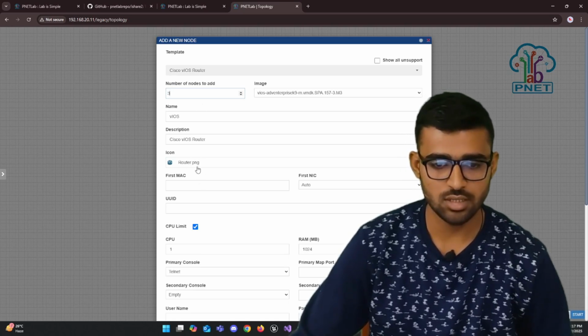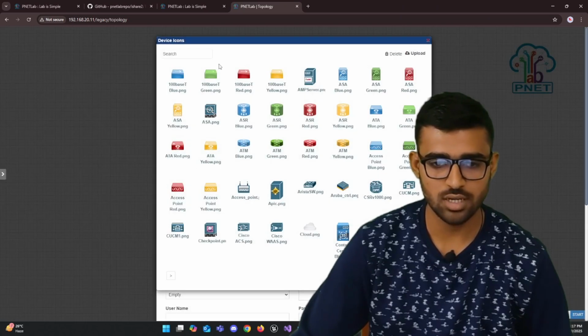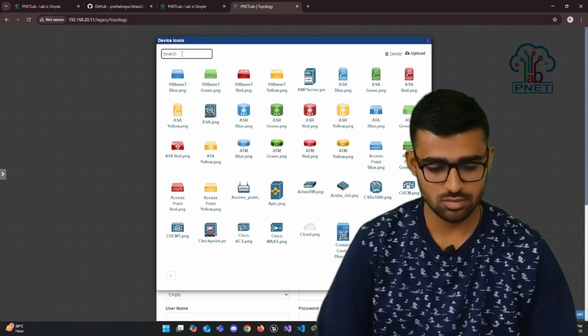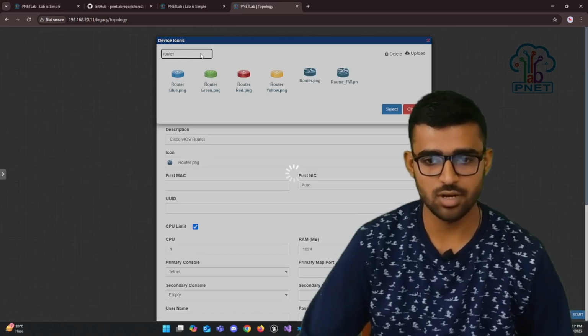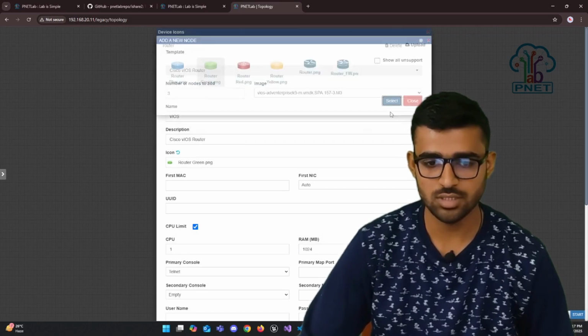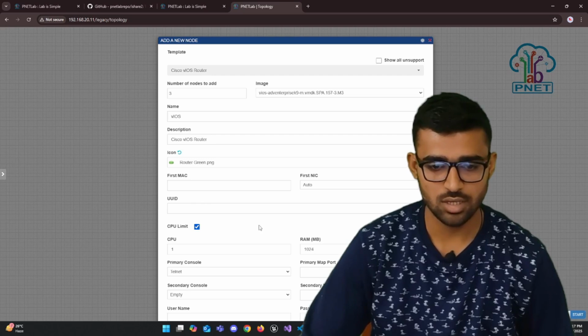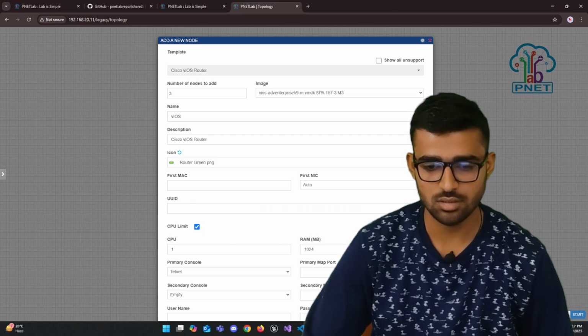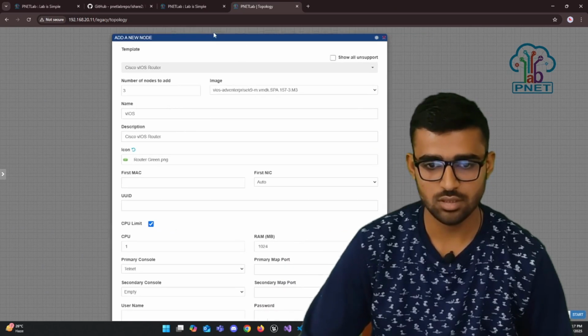After that, for the icon, I can also choose what I need. For that, I type router and see what the available images of router are. Let's suppose I choose this router image and select it. Now I can also set the CPU limits and everything.